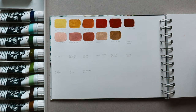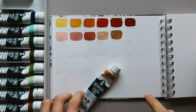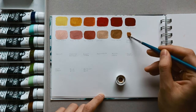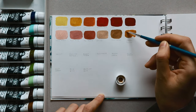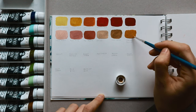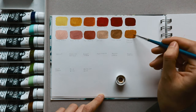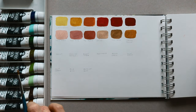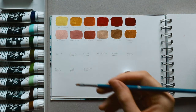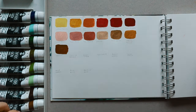And I really like how the label looks, but you never know with them. This looks like yellow ochre. So if you ever wanted to buy yellow brown, you will get yellow ochre instead. Next color is brown. I guess warmer brown than other ones.